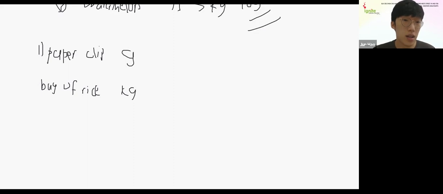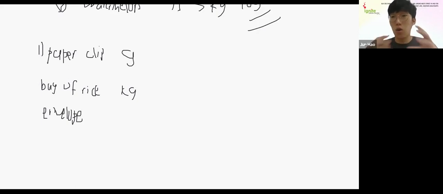Okay, very good. Envelope. Okay, so envelope, it's quite small and it's quite light, right? It's just a piece of paper inside most of the time. So if it's a piece of paper, it will be quite light, it will be grams.